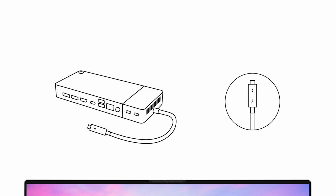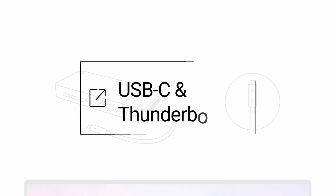For more details about these two types, watch our Dell video guide to USB-C and Thunderbolt available on this channel by clicking the link shown.